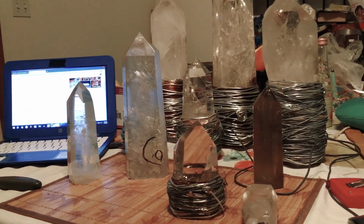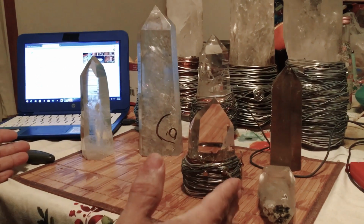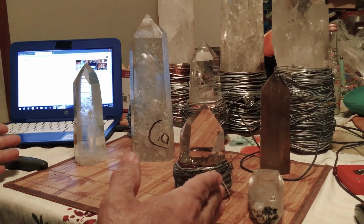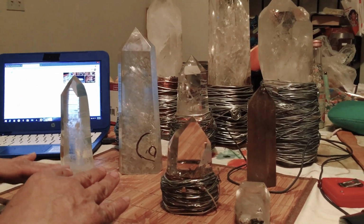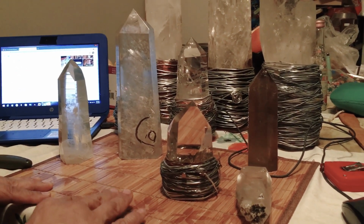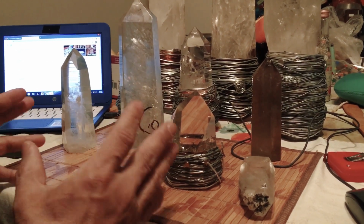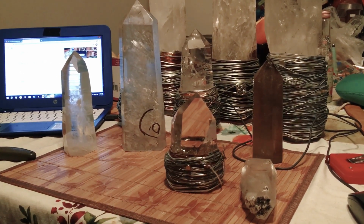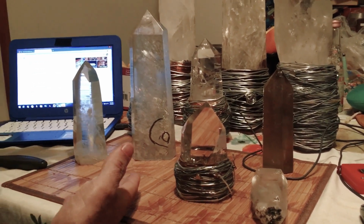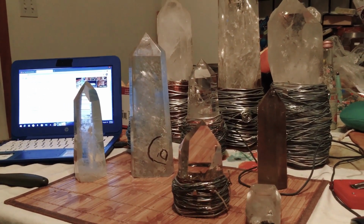So I just don't want anybody to get duped. There's a lot of scams on the internet. Don't buy anything from China. If you do, be very, very careful, because those people really work hard at making duplicates and making things look very authentic, and they're really good. They've got good craftsmen. They can make stuff that'll just fake you out. So be super careful of that. If it looks too good, if it's a huge thing like that and it's too good to believe, it's probably fake. So that's all I'm going to tell you.